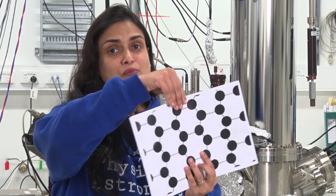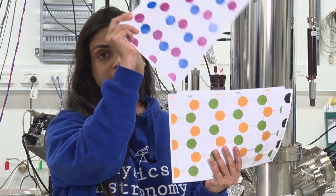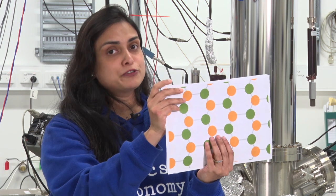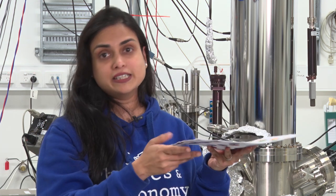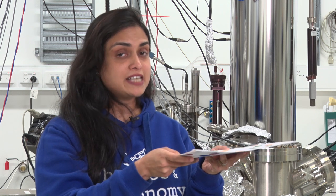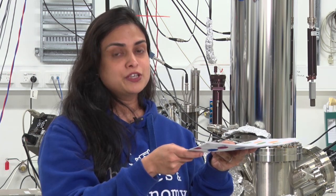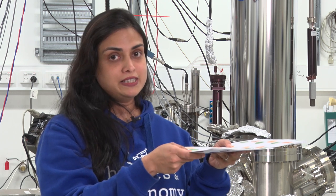Examples? Hexagonal boron nitride — the perfect insulator with the smoothest surface. Molybdenum disulfide — the perfect absorber of light. There are potentially close to 2000 2D materials, all of which can be isolated using sticky tape, and they have hundreds of different functionalities. I look at them as the Legos of my toolbox, because exactly like Legos, I can stack them on top of each other. What holds them? A very special attractive force — probably the same one which helps geckos climb the wall. We call it van der Waals attraction.